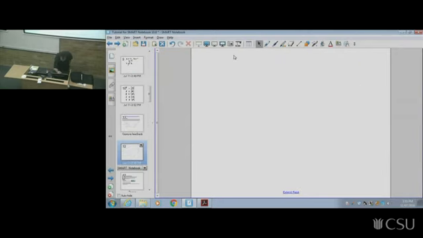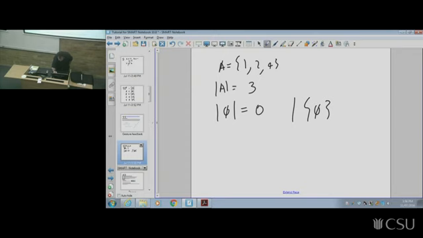So we had 1, 2, 4. What's the size of that set? 3. What's the size of the empty set? 0. What's the size of the set containing the empty set? 1. All okay. For finite sets, it's just a matter of doing some good counting, really. They get harder than that, but you get the basic idea.